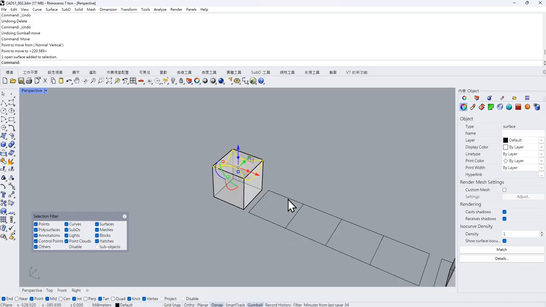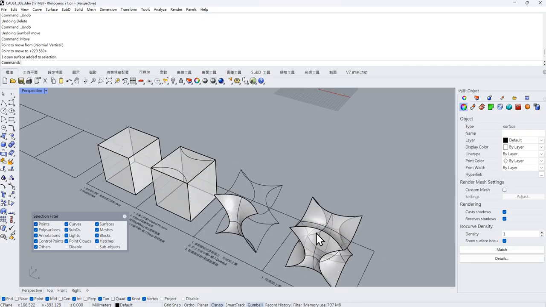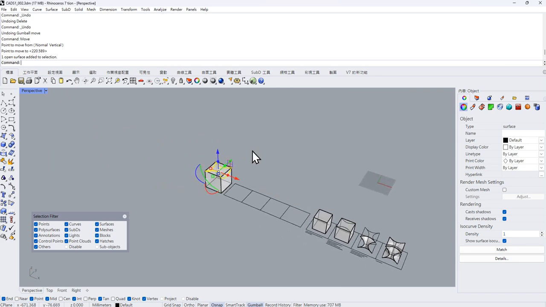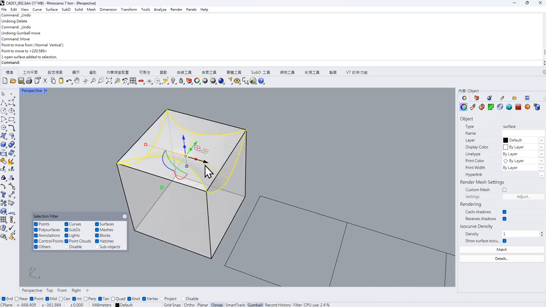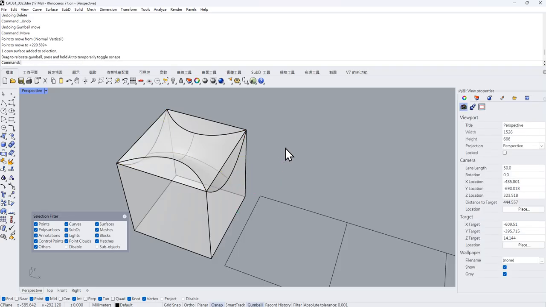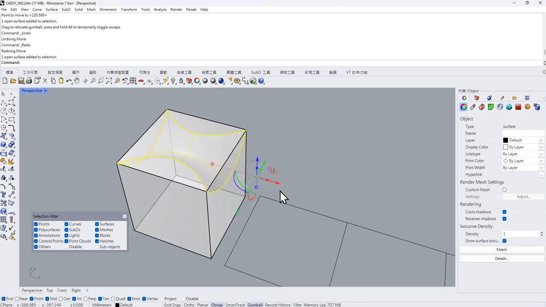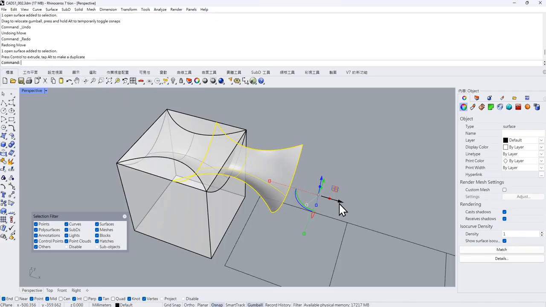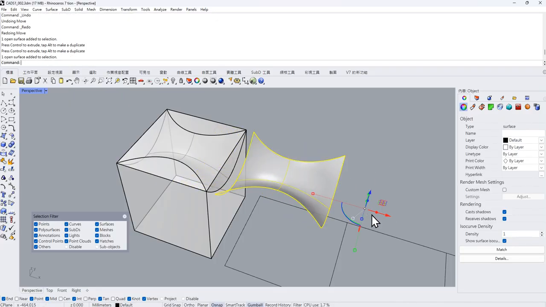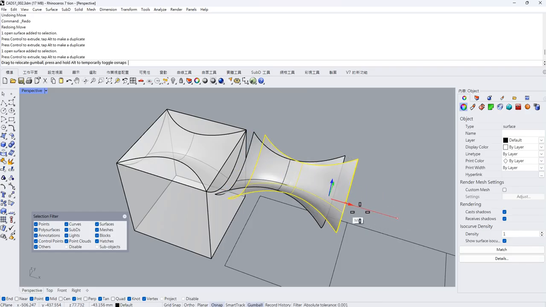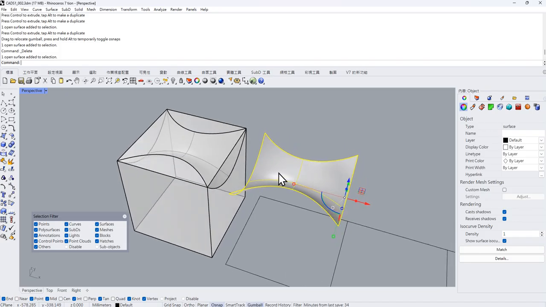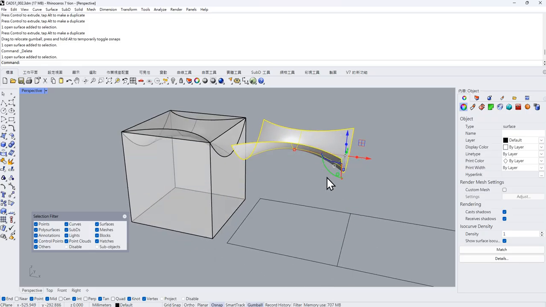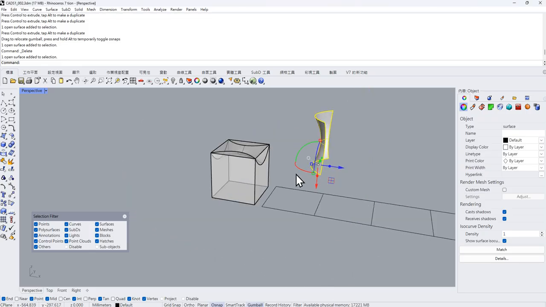Very simple. Basically, all the different directions are just about rotating the surface to a different angle. Think about this one just like a puzzle. Let's copy one more. Copy the surface. Hold the Alt key, and then I have to rotate this one 90 degrees. Let's choose probably the Y direction, 90 degrees.